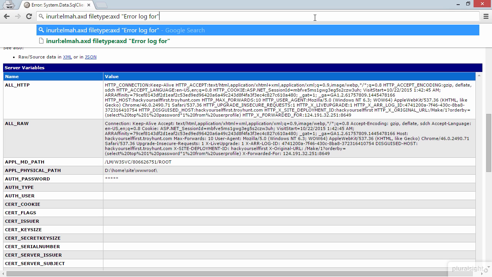Now this Google Dork is looking for ELMAH, and it's commonly represented with the AXD handler. So that's why we're looking for "elmah.axd" in the URL. We're qualifying that the file type must be AXD, and we're looking for "Error Log for" because that's what appears on the ELMAH error log page. Let's see what happens when we search for that.